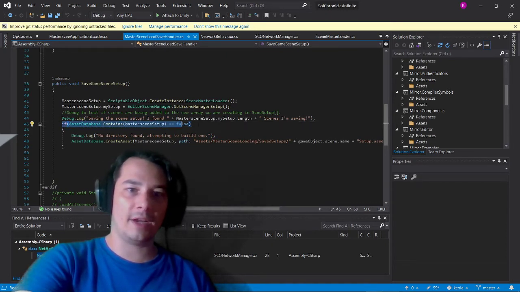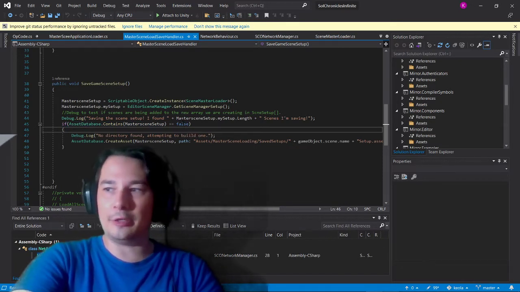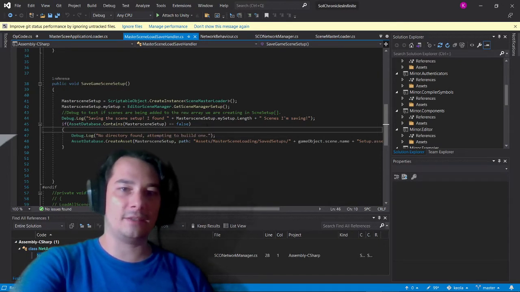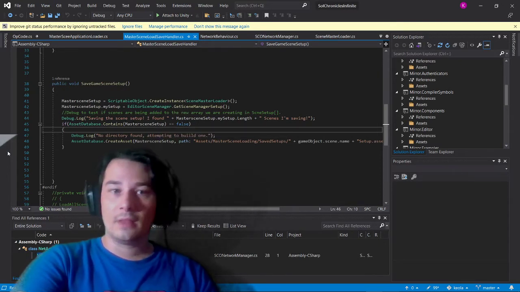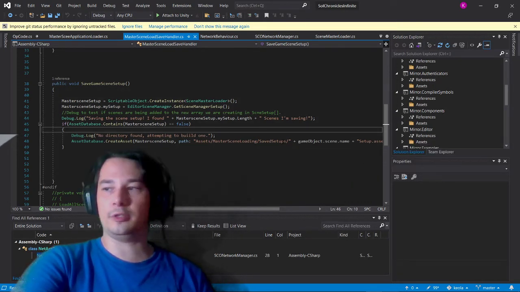And right now, this should always return false, because we're not making duplicates. And if AssetDatabase contains a master scene setup is equal to false, then we're going to write one. And it should always equal false, unless you're making duplicates.